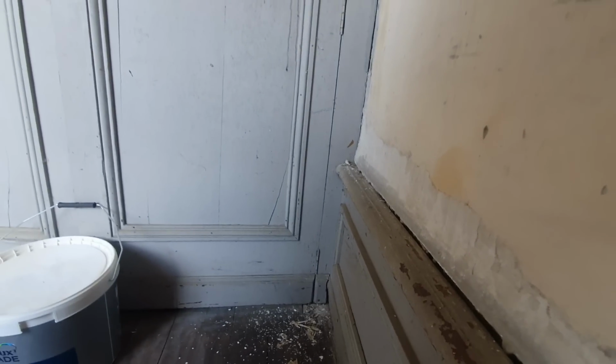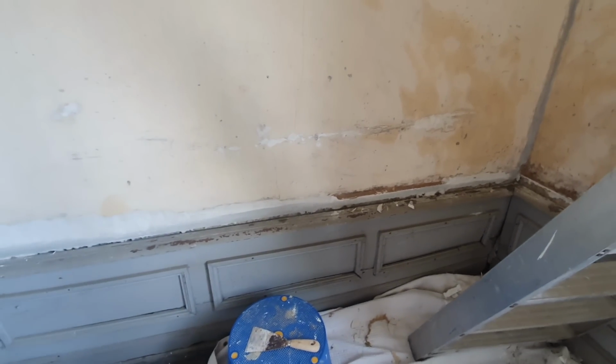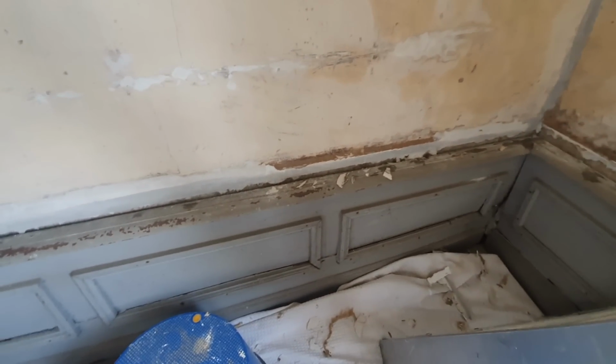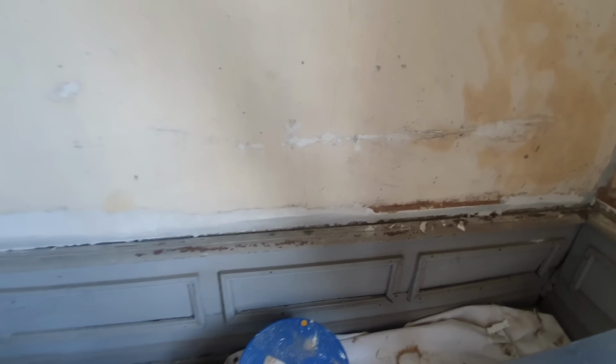They've obviously tried to plaster up to the panel where the panel's moved to disguise it. So I think what I'm going to do is bash all that plaster out and rectify the problem. I think this panel may have to come off because it's quite rotten. We'll see what Adrian says. I'm going to bash that plaster out first.